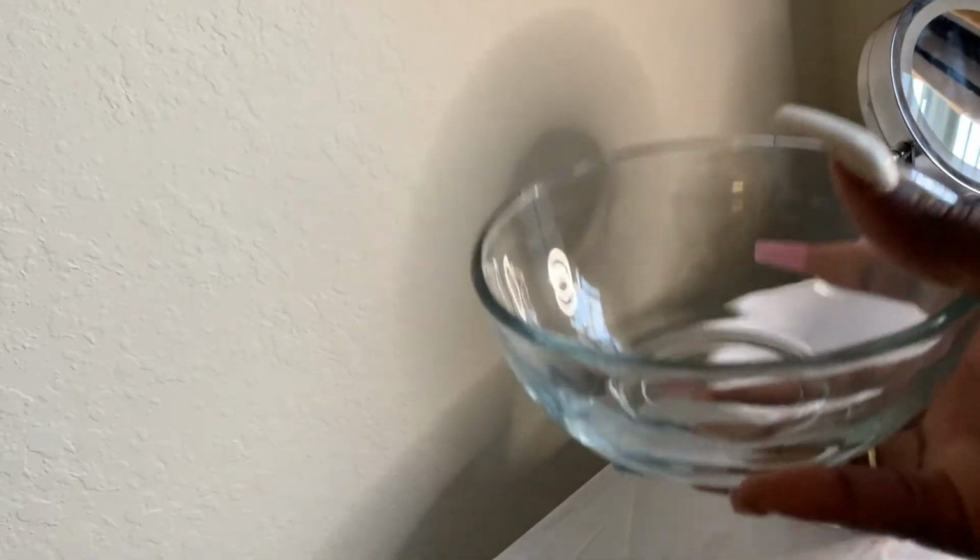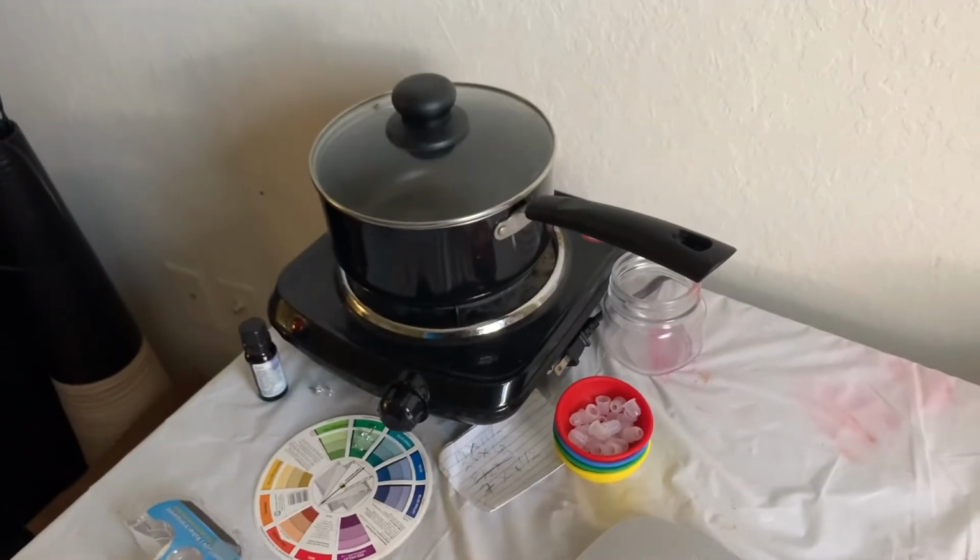This is a bowl, one of many that I use. I drop the dirty spatulas and stuff like that in it. That's why it's kind of stained, because I drop them in there before I take it and wash it. This is the bowl that I usually use to mix my lip gloss and my lipstick. I use a glass one, and I'm pretty sure you guys are wondering why that's there. I may do a video.